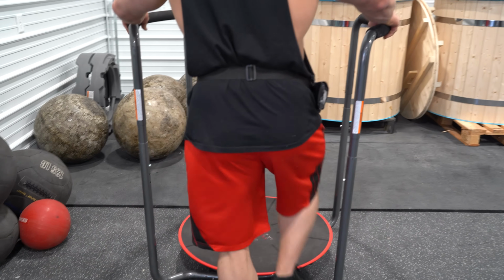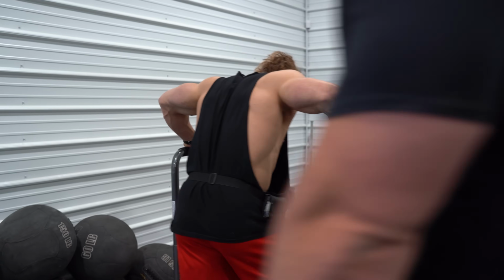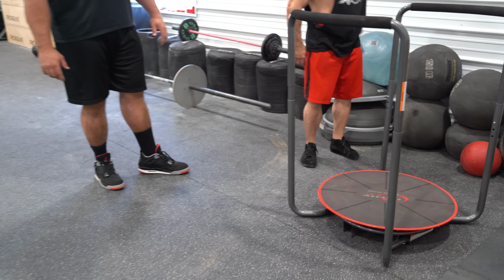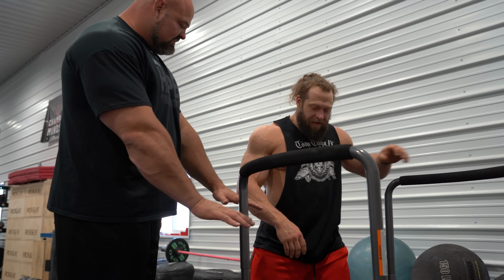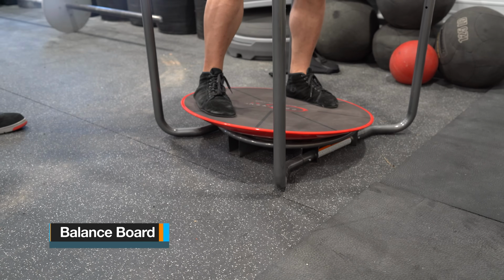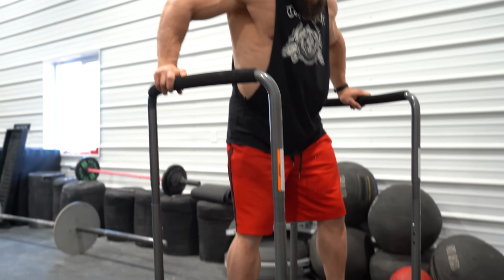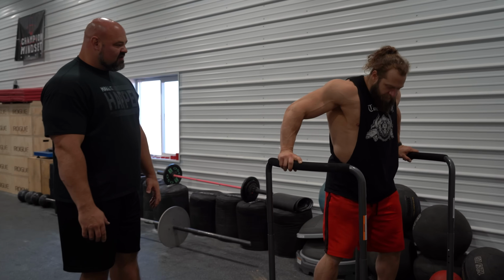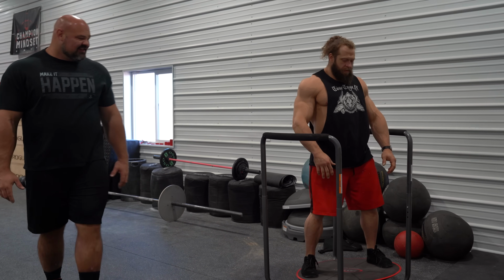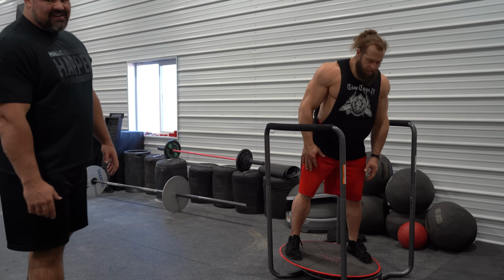Well, it looks like, oh God! All right, I'm doing this. This has your name all over it. It's a balance board. You're working on different things, but it's a lot of stability and engagement. If you can get it to stay in the middle, and then to let go like that, wow, that's impressive.